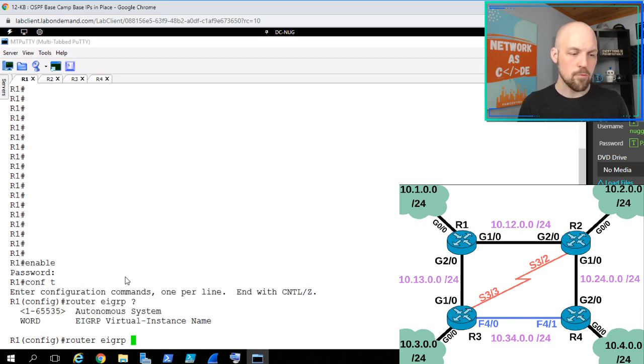Right away, we're greeted with the first difference between EIGRP and OSPF. Obviously, under the hood, there's a ton of differences. But just from a configuration perspective, we need to understand that autonomous systems matter with EIGRP. With OSPF, the process ID is locally significant only. Last week we actually saw that because we got onto two different routers and had OSPF 1 on one and something like 300 on the other. They were mismatched, but no problem. They came right up because it's locally significant to those routers.